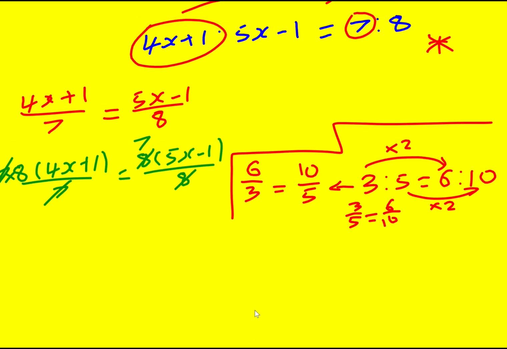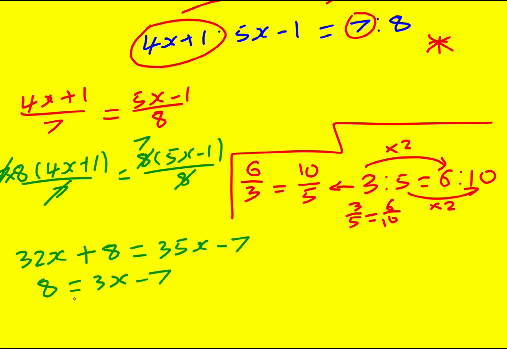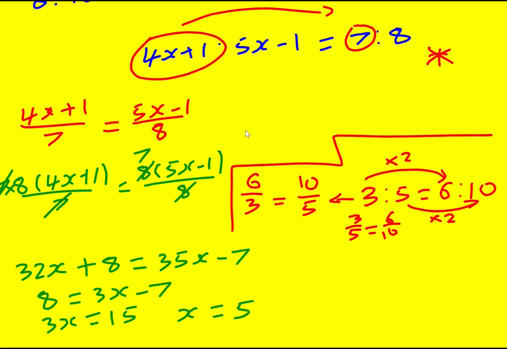Okay, now we've got an equation involving x on both sides with brackets. I'm going to multiply out the brackets. By the way, there isn't really a quick way to do this algebraically. Of course, you could just do trial and error, but we want a method that's going to work every time and be efficient. And when you practice this and get confident at it, it's pretty quick. Okay, I've multiplied it out. I'm going to minus 32x from both sides. So 8 is equal to 3x minus 7. Add 7 to both sides. 3x is 15. So x is equal to 5.